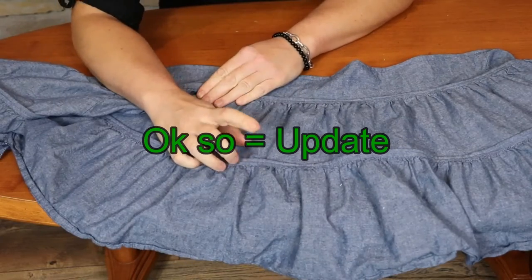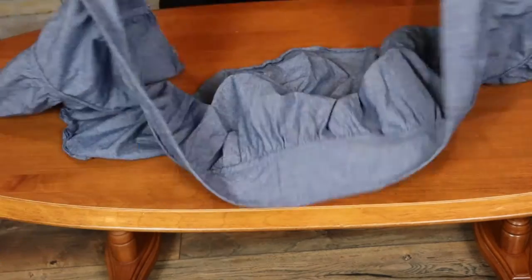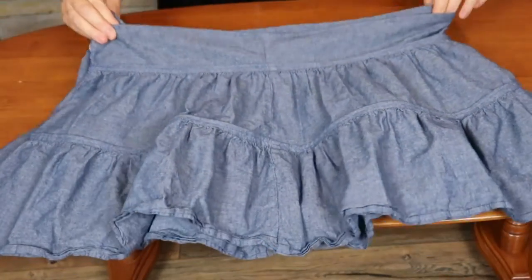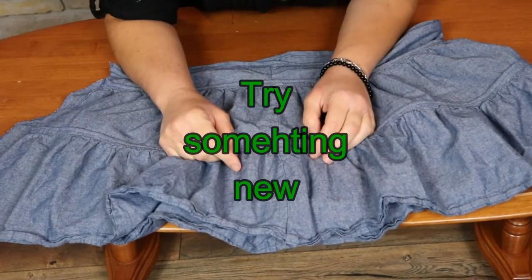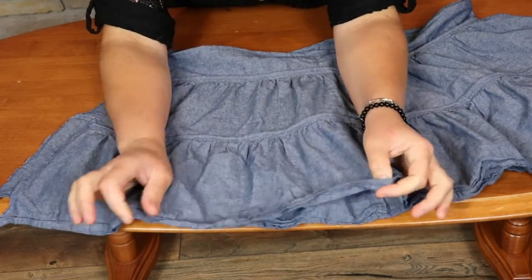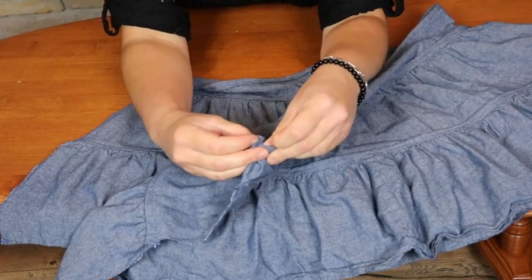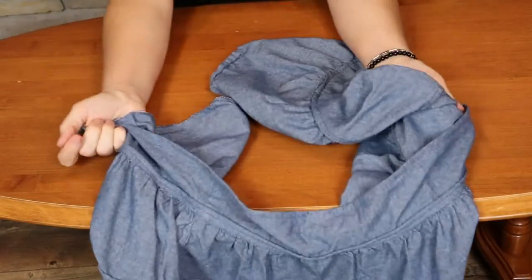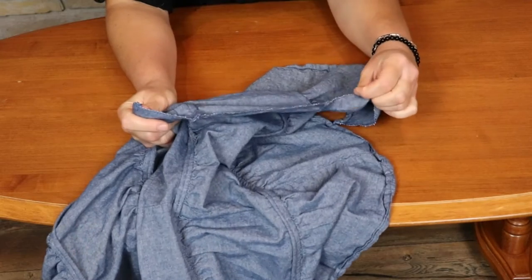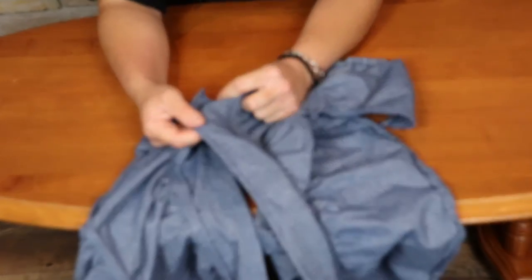I have pleated everything and both sides are looking somewhat nice. I actually half-considered just putting an elastic through the top and turning it into a cute little jean skirt for her, but I've made skirts before so that's defeating the purpose. So what I'm going to do next is press this end that's all scrunched up and then literally just gather this entire length together and try to piece it together from there.